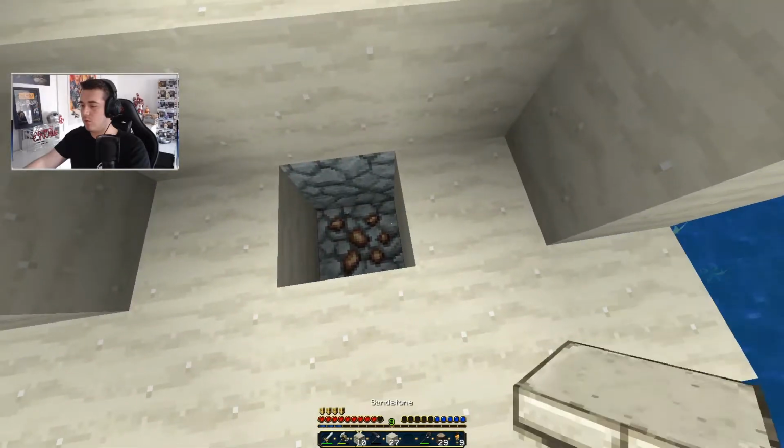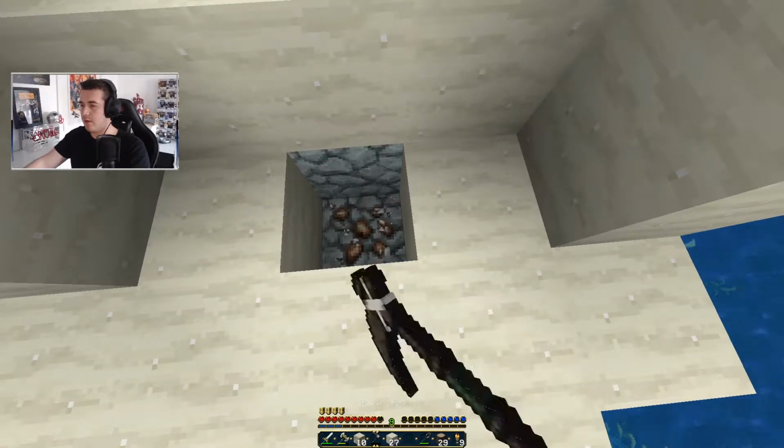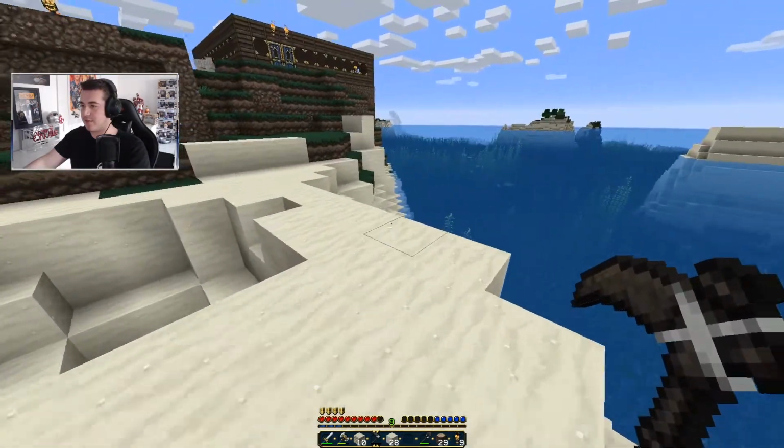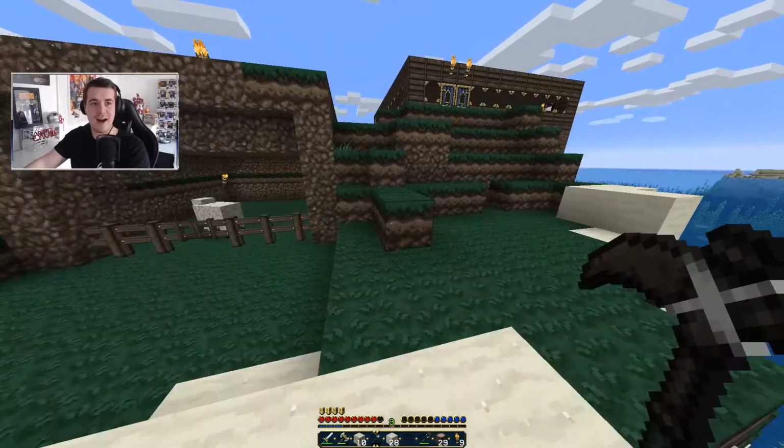Oh! Hello. What do we have here? Let's go and get our pickaxe. I'm so excited. We found iron. Iron out of nowhere.